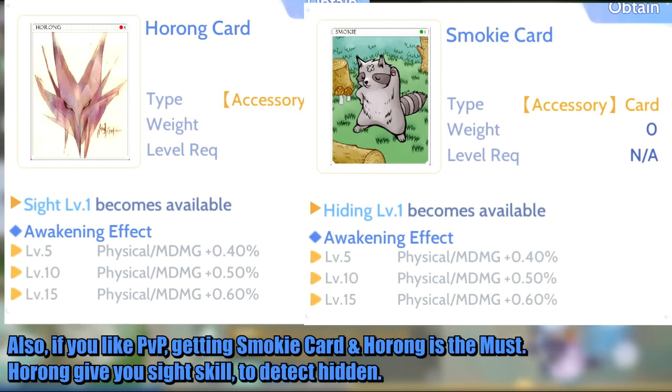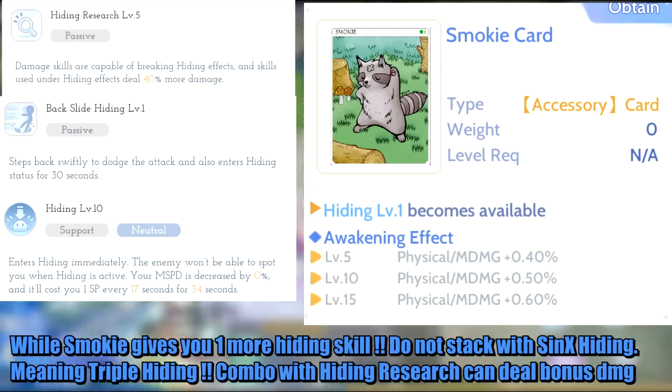Also, if you like PvP, getting Smoky card and Harong is a must. Harong gives you sight skill to detect hidden, while Smoky gives you one more hiding skill. Do not stack with assassin hiding skill, meaning triple hiding. Combo with hiding research can deal bonus damage.